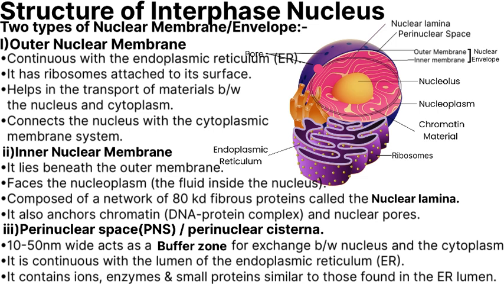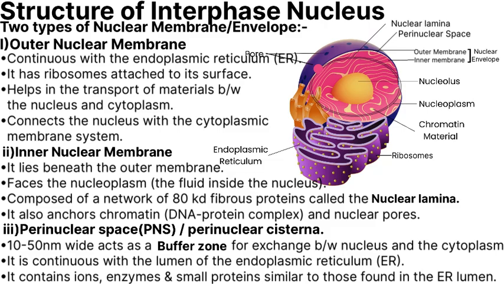The nuclear envelope is the covering of the nucleus which provides mechanical stability to the double membrane system. The electron microscopic study has revealed that the nuclear envelope consists of two parallel membranes, one is the outer membrane and another is the inner membrane. This envelope forms a barrier between the materials present inside the nucleus and that of the cytoplasm.